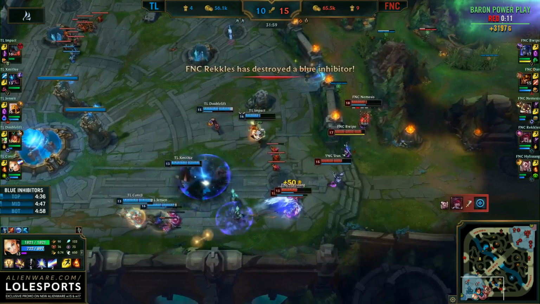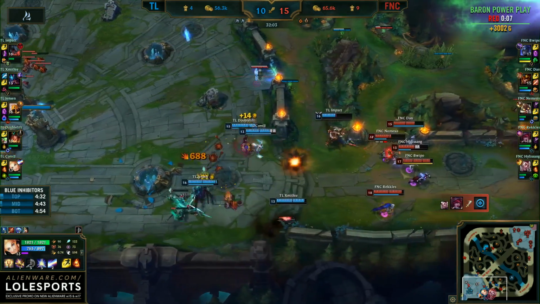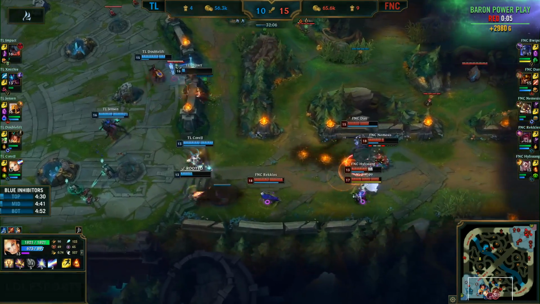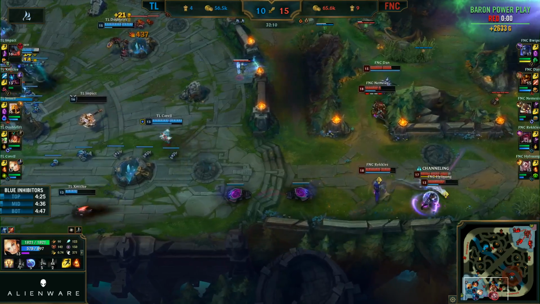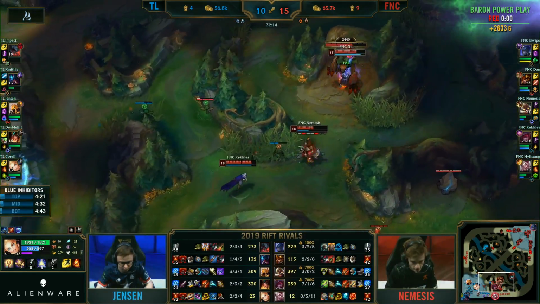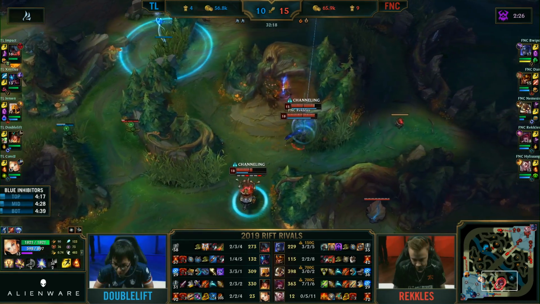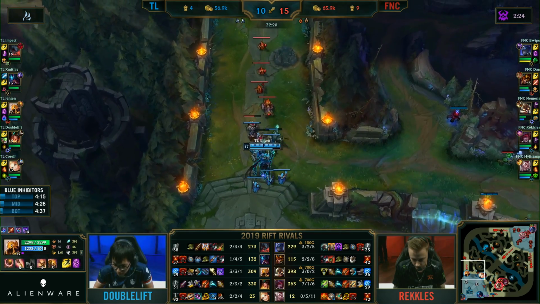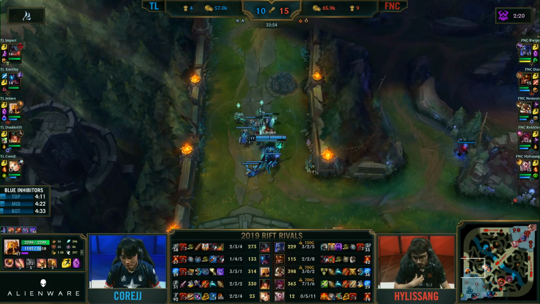Fnatic just waited for this composition to come well and truly online. The on-the-hunt pop there by Double Lift, but they can't find the engage. Impact forced away. Light Binding lands, but the final spark's going to do absolutely nothing. And Fnatic now walk away, all inhibitors felled, and just the Nexus left in their sights. Fnatic looking like they will remain undefeated in summer for the time being.